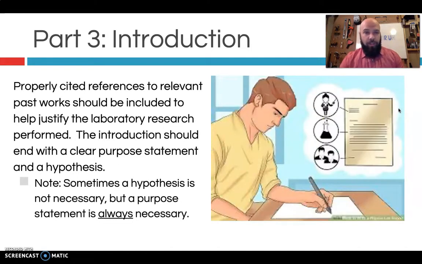Since you're going to be doing some research and talking about a little bit of the history or relevance, you're going to need a works cited page for this section. And that will include, as you go through the lab, embedded citations. Use APA formatting for high school level science reports. We're going to talk about that in a second. You should end with the clear purpose statement, or a restated or shortened version of your purpose statement if you stated it initially, and some hypothesis. Now, if a hypothesis wasn't required for your lab report, it does not need to be included. The purpose statement does the job.